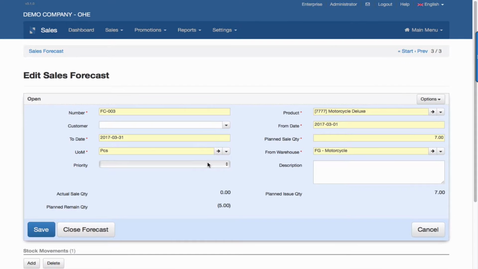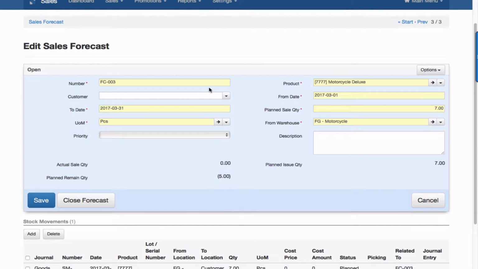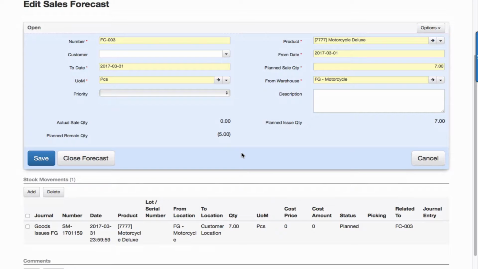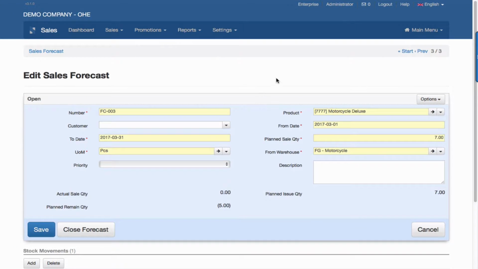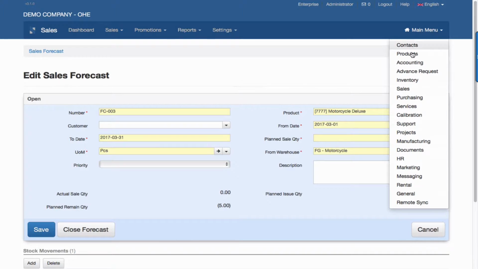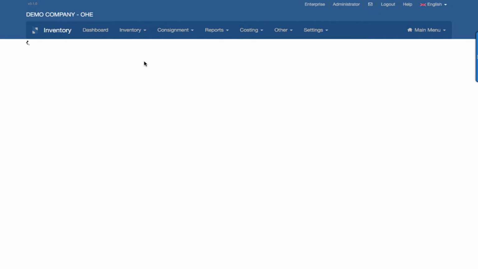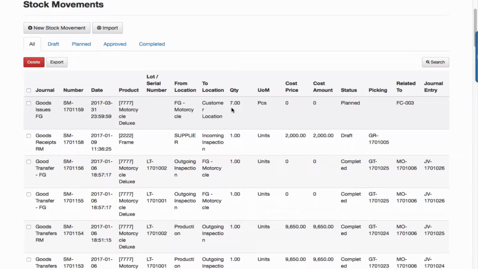If you click it here, you will see that this is the forecast which we have created. It's mentioned here planned remaining quantity is 5. Actually 5. Why is it 5? When you go to the inventory module and you go to stock move, you will see here you have the stock move 7 items which we planned to sell in this period.